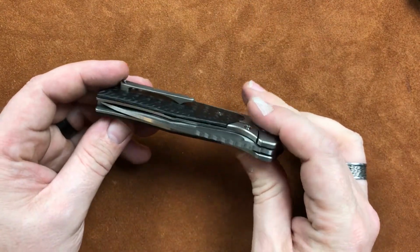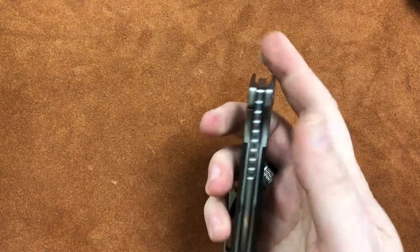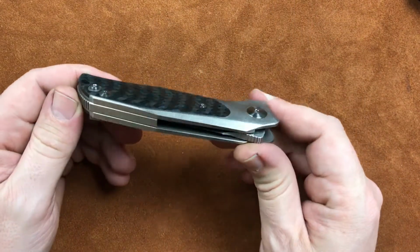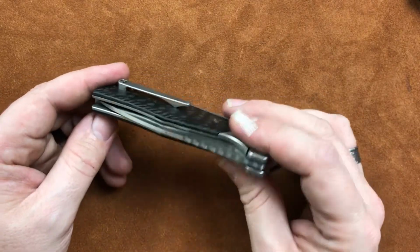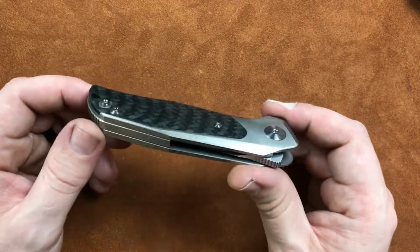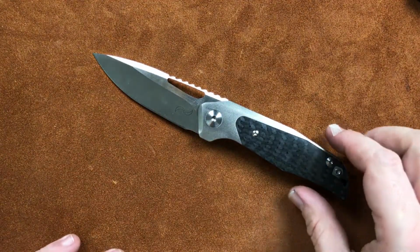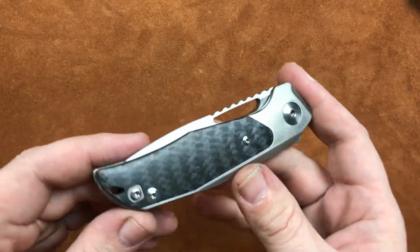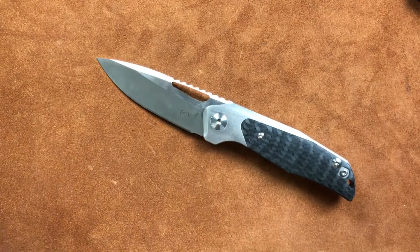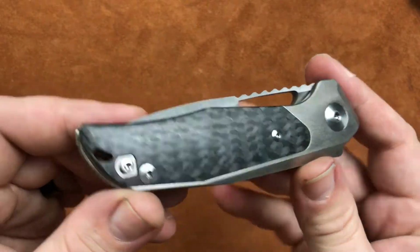So overall, guys, wow, we didn't even look at the centering. I just assumed it'd be perfect, and it is. This little Liong Mah Get Shit Done, or G.S.D., is a great little knife in my opinion. Now, I'm not going to have time to do a full review on this because this one is getting shipped off to Seth down in Texas within a few days. I'm going to give it a nice edge and send it his way. It's his knife. It just stopped by here for a little Wicked Edge or KME-ing, so that we'd have a chance to look at it here on the channel and then send it on down his way.